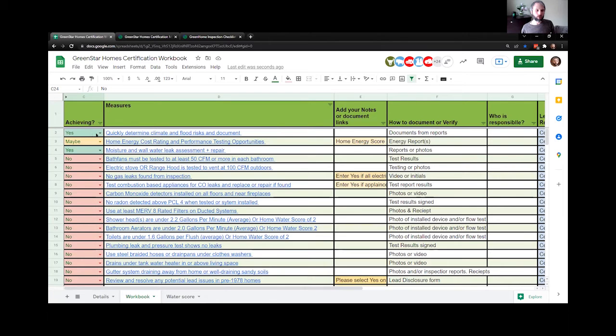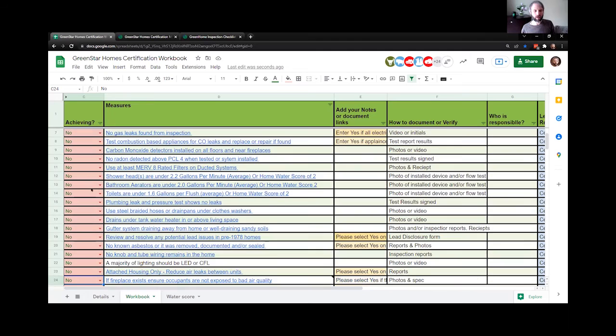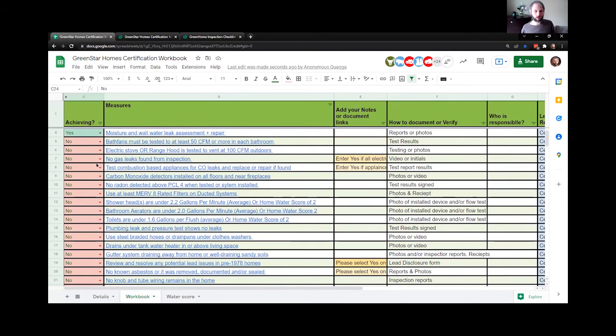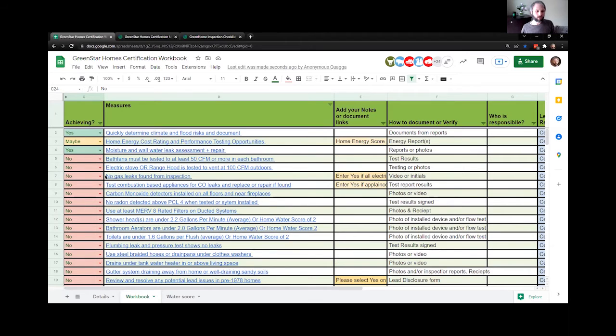Now, if you're doing a pre-construction plan review with us, the best thing for you to do is go through this yourself, line by line, marking yes, no, maybe. And then when you hit something that you don't think makes sense for your project, this is a great time to put in what we call waiver. So a lot of times we'll see like all electric projects putting in the word waiver for no gas inspections and combustion analyzation because they're like, we don't have any of that stuff.